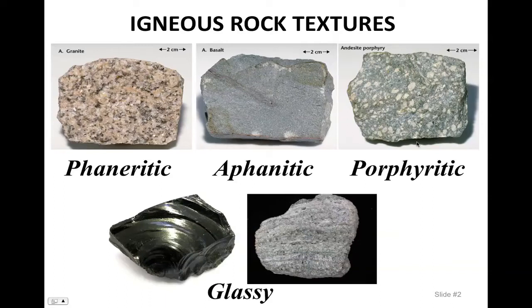Now, porphyritic texture is a unique texture because it's got large and small crystals in it. And the reason why it has both is actually quite simple. The reason for the crystal size is still the same: large crystals cooled relatively slowly. And what's happened is, if you think of a volcano with its magma chamber underneath, that magma chamber is not just liquid. It's got crystals in it and it has gases in it as well. And so we've got all three phases of material, solid, liquid, and gas, in a magma chamber.